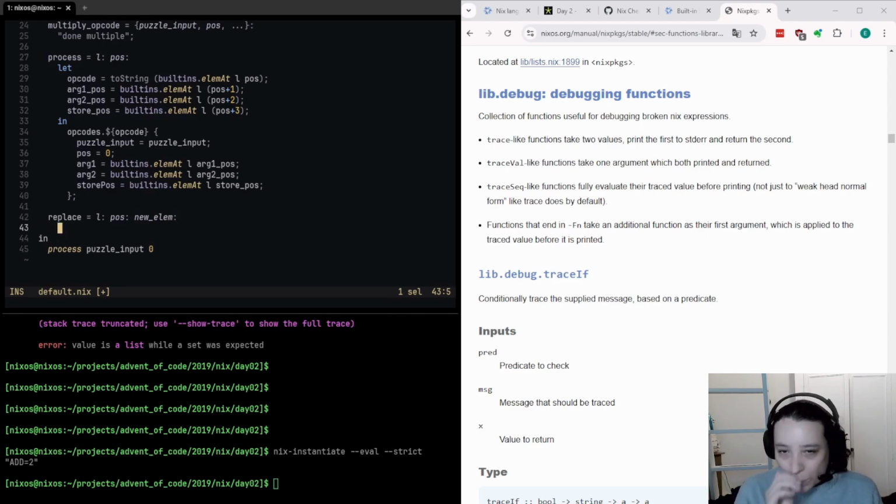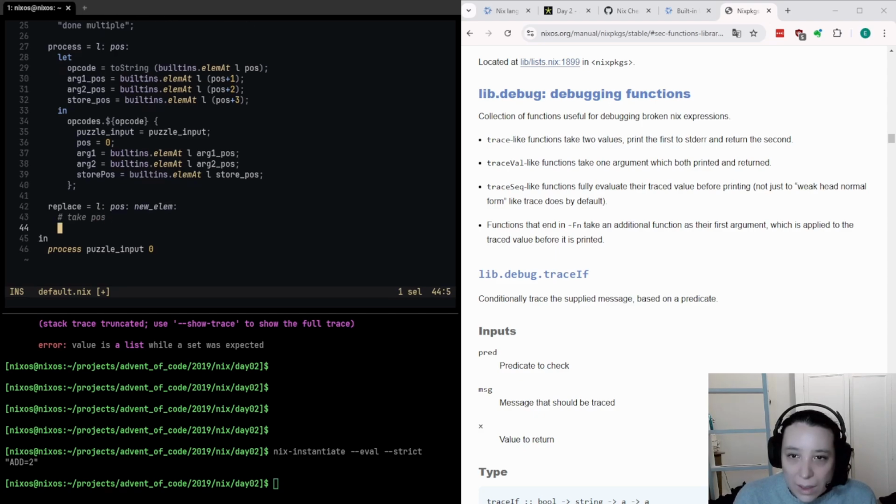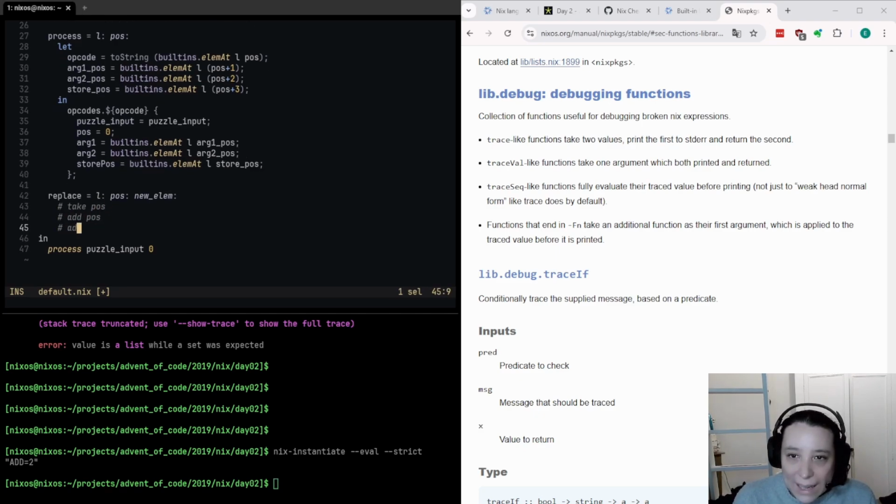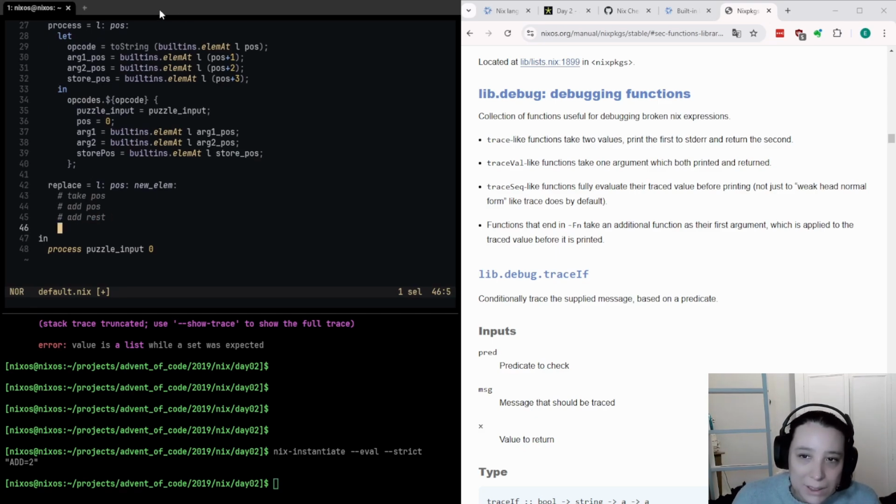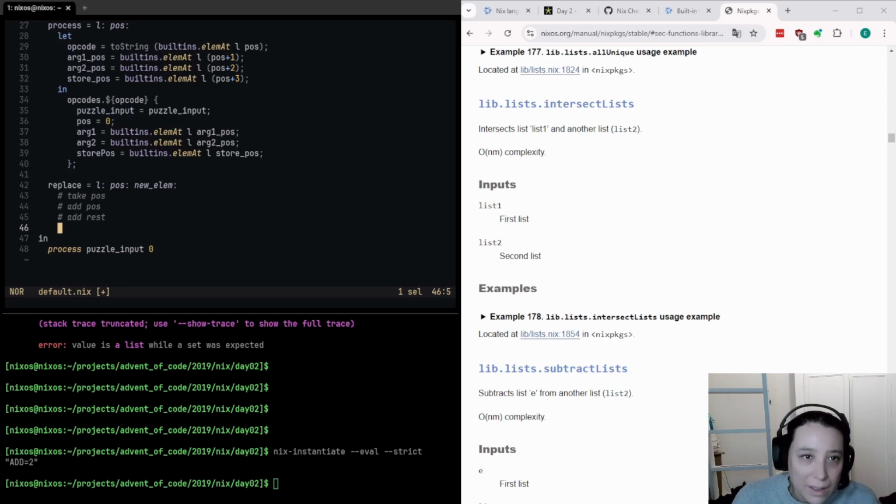And so basically, we construct it by taking up to the position, adding the new element at the position, and then adding the rest, which is, what was it called? Was it called take?